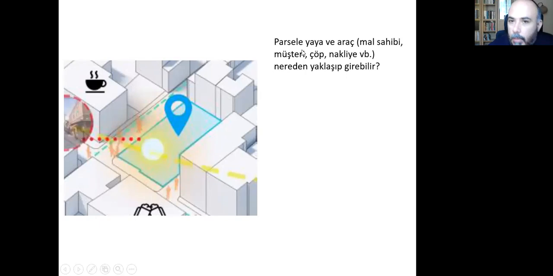And I can ask myself, how can pedestrians and vehicles, users, let's say, this can be the owner of this area, customers, or it can be garbage, or it can be tomatoes if we are designing a restaurant. How can people and other things approach this area?